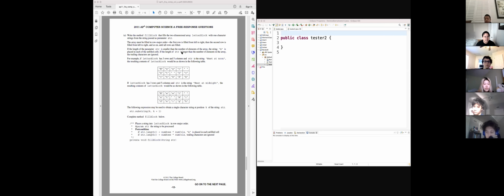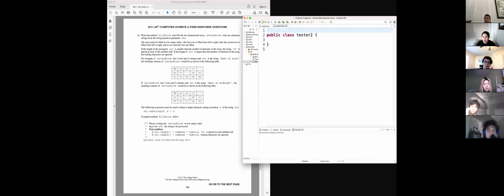If the length of str is larger, then the trailing characters can be ignored. You understand that, right? This is very similar to the homework that you had, correct? Yes.